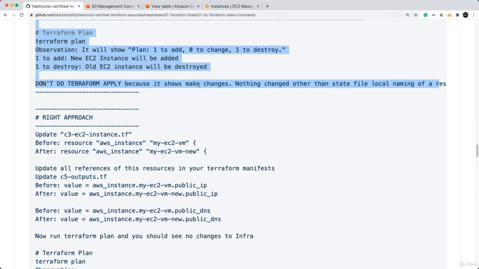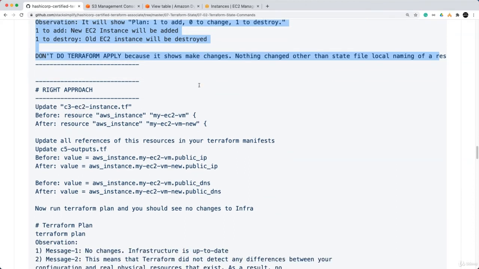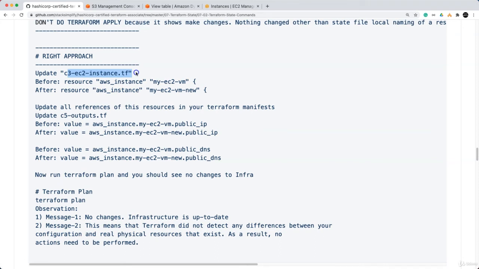The right approach is to make your decision, okay. The decision is in the c3 ec2instance.tf. Before making the state mv to the EC2 new name, it is like this. Now, what is your decision here? Do you want to reference all your Terraform configuration files with the new resource name or not? That is the decision you want to make. If yes, then go ahead and make it. Or, why did you move this configuration from one name to the other? You should have a reason, right? Based on that reason you take the decision.